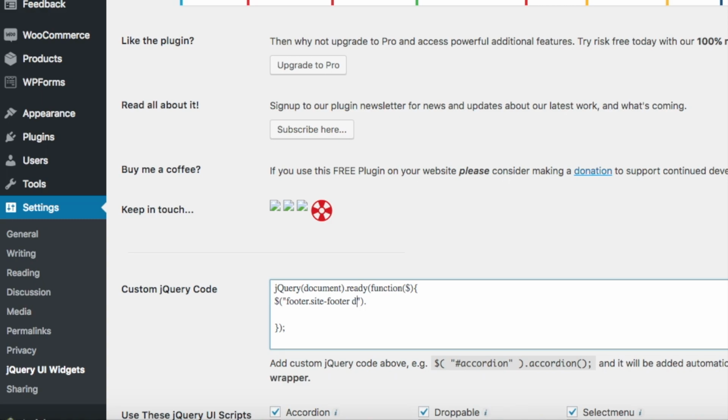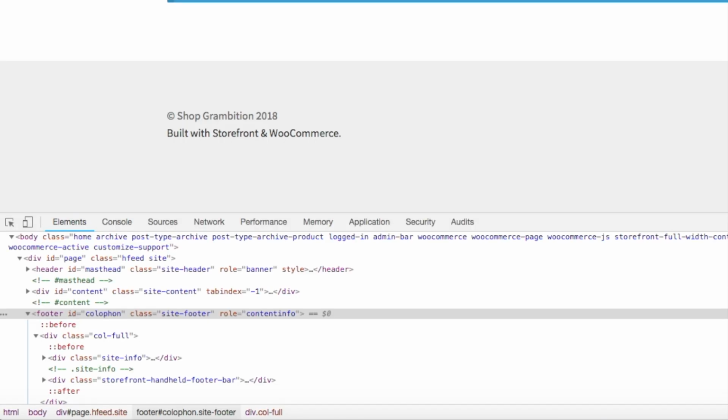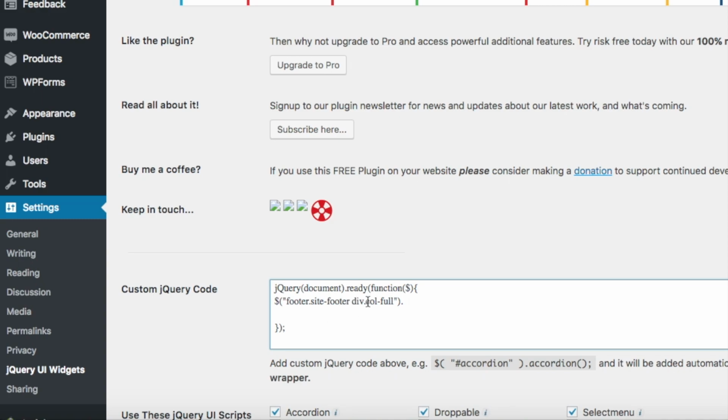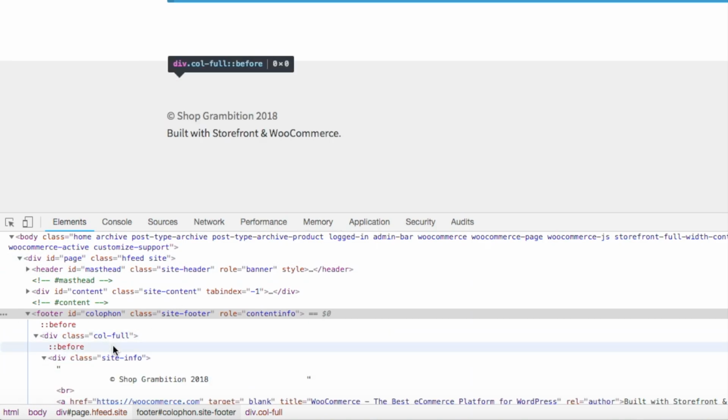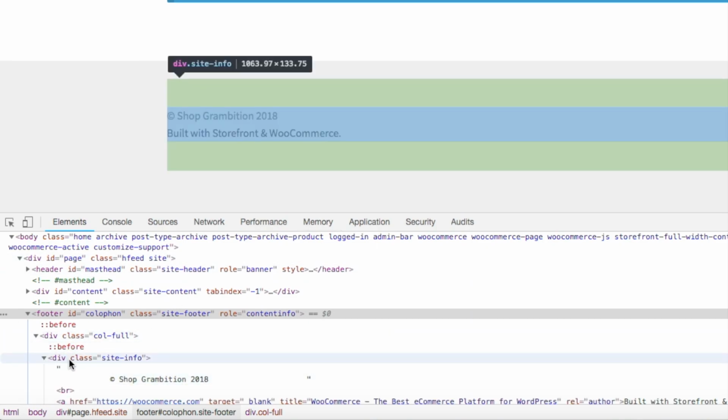So I'm going to hit space, div dot. Did I get the right name for that? Yes, I did. So you want to put dot. Remember, if you're already a web developer or designer, you know that if it's a class, you need to have a dot. If it's an ID, you need to have a pound sign, hashtag, however you want to call it. So this is contained inside here. Now I'm going to space it for my next child element, next container, which is actually a div, and as we can see, site info.